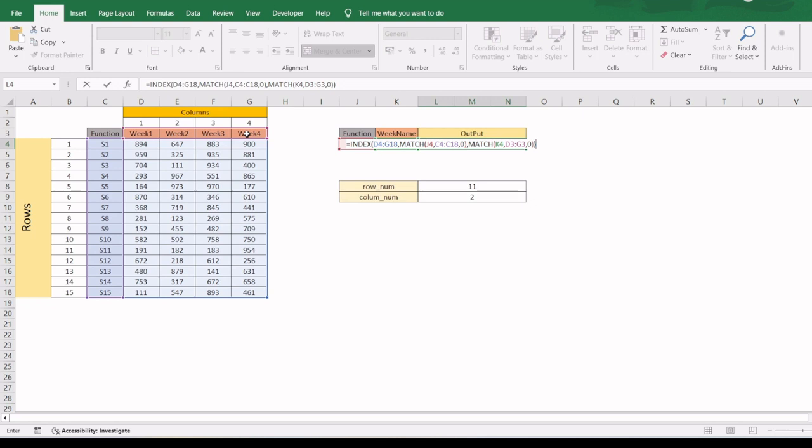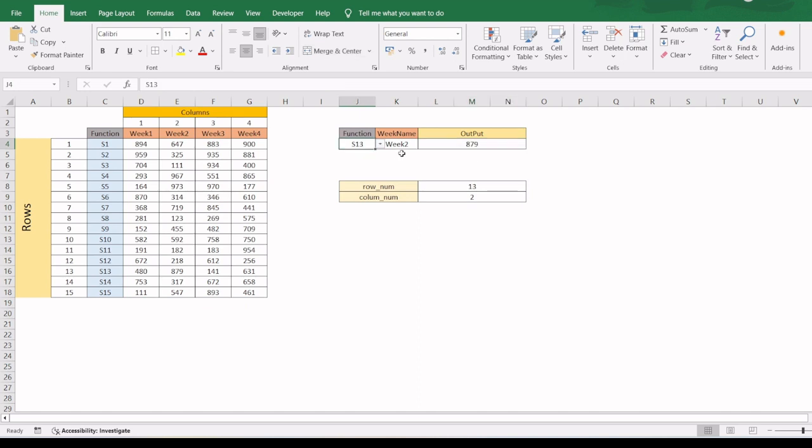So this is our formula. This is my range, this is my row number, this is my column number. I will hit enter and you will see that I am now using both match and index simultaneously, and if I change any value, then the output will change accordingly.